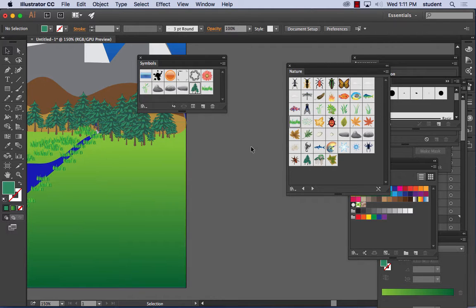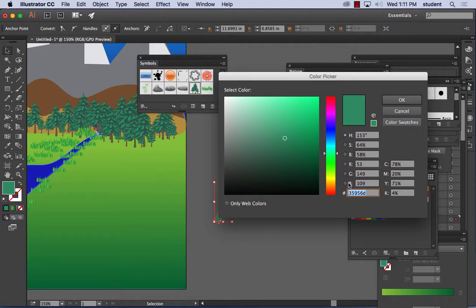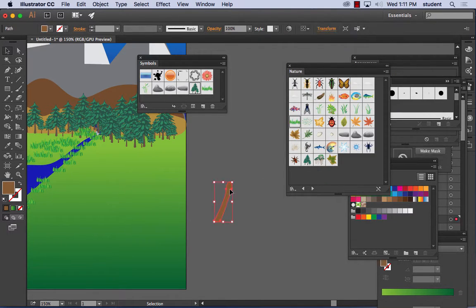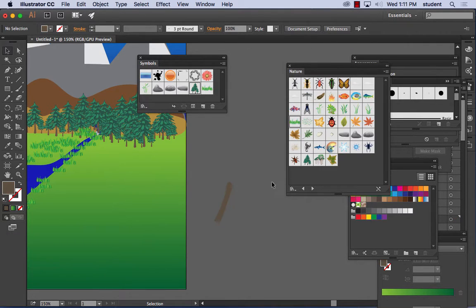Okay. So to make your own symbol, of course, you draw your object. I'm just going to draw a little palm tree here. Here's my stem. Let's make that kind of palm tree color. There we go.